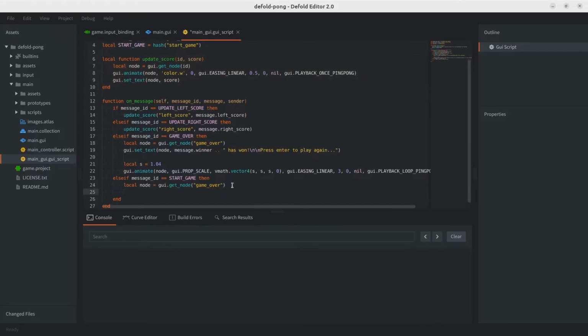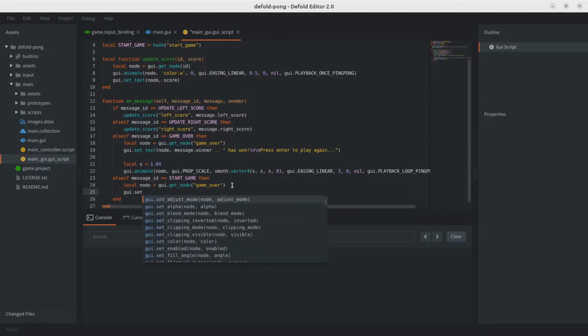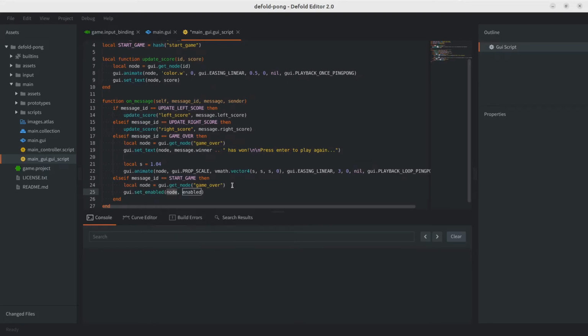I'll just copy and paste this for now. Okay, so how we can disable this: the GUI has a bunch of setters and getters. We can use that to set the enabled. So the node, it's called node, and enabled, we're gonna set it to false. It's basically what we did in the GUI default editor, but we're doing it through code.